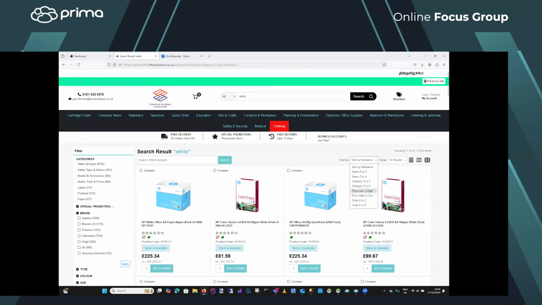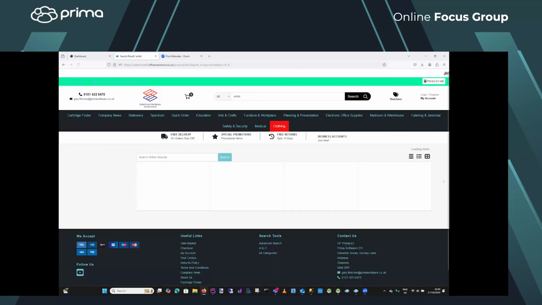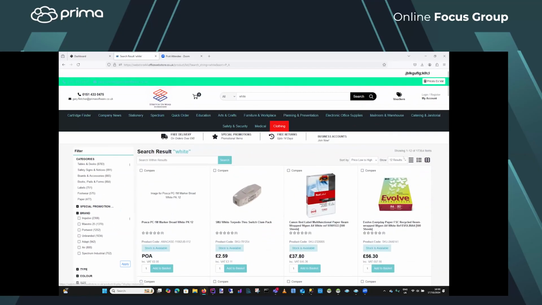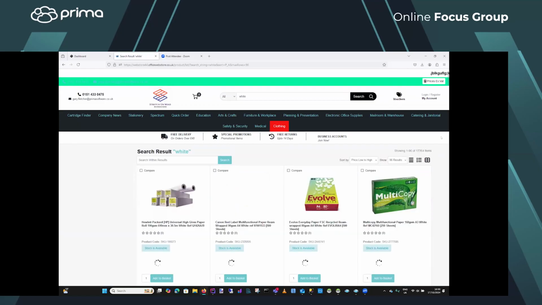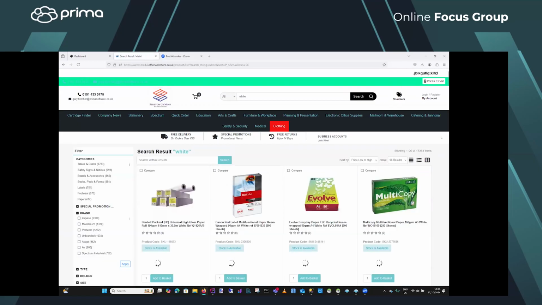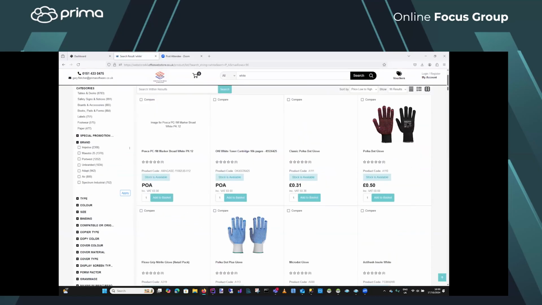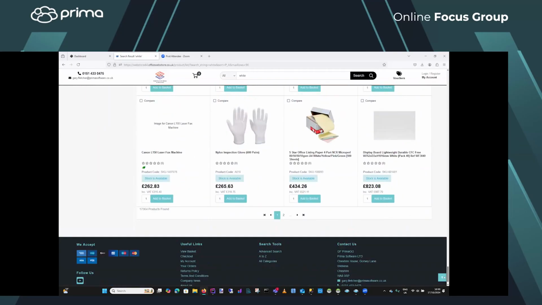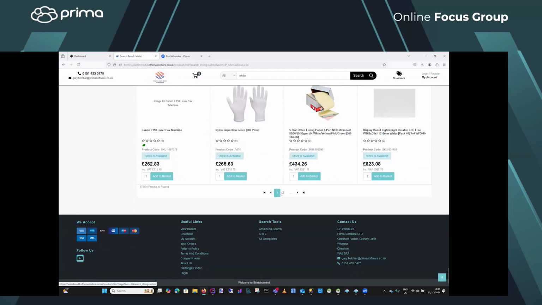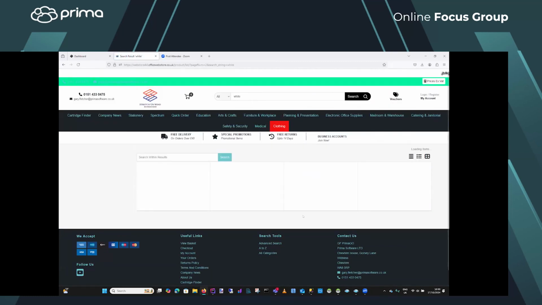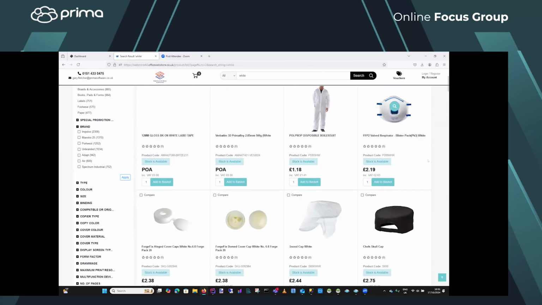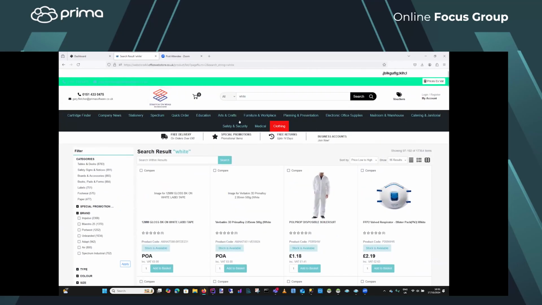By price. Change it to 96. Not the best site to use. I scroll down. Still getting that same thing.